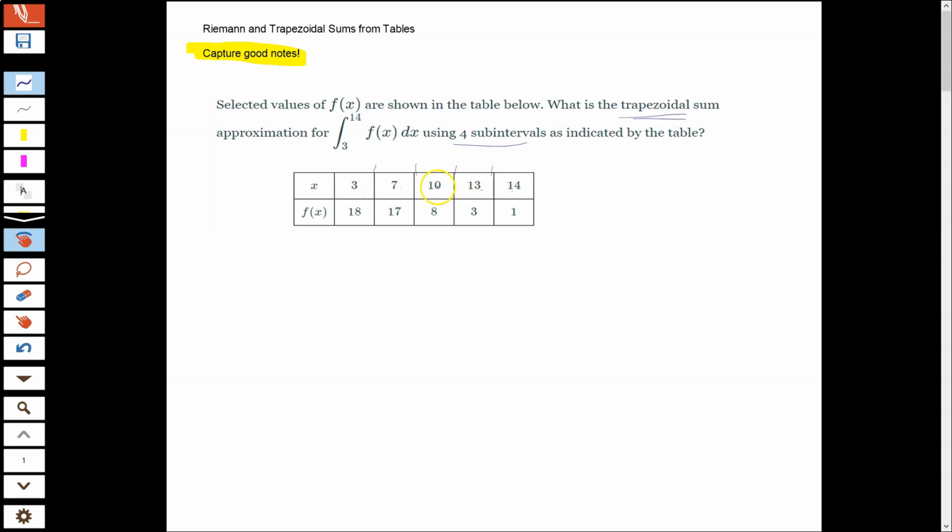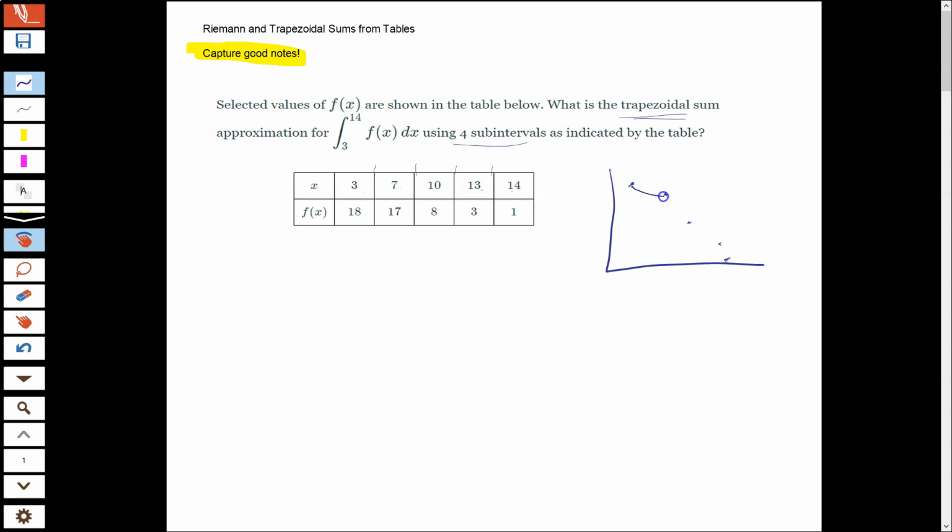Let me draw you a sketch here. We have a bunch of points, and these are a rough sketch of the data in the table. What we're trying to do is figure out the integral involving these points. This table could be anything. This could be a distance, or a speed problem rather, like we saw in the introduction to this unit. This could be a rate of change in other contexts. But this is why this is useful: these approximations are useful because I can take a data table and make estimations or claims based on an original function.